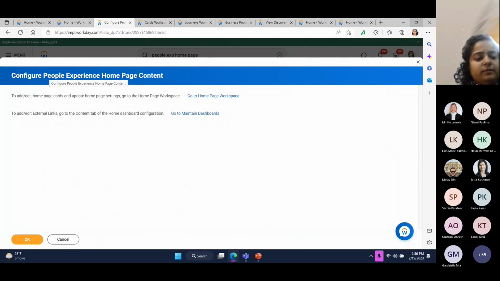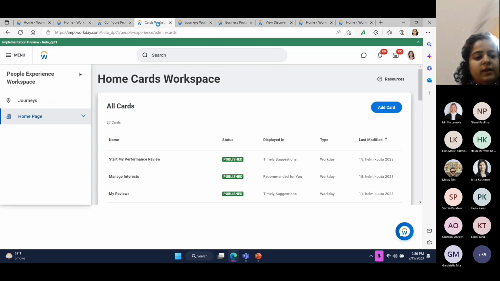So when I type configure people experience homepage content, instead of the previous screen that we used to get when we wanted to configure people experience homepage content, now it takes us to these two links. If I click on this first link, go to homepage workspaces, it takes me to this page.